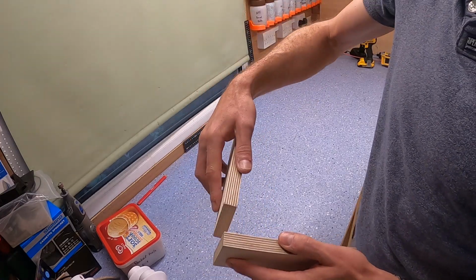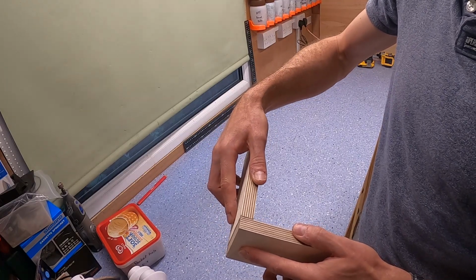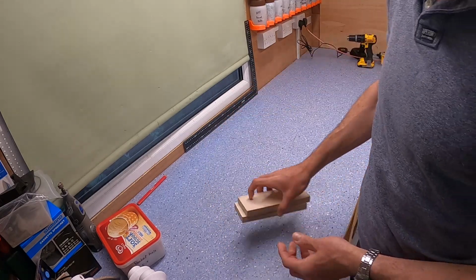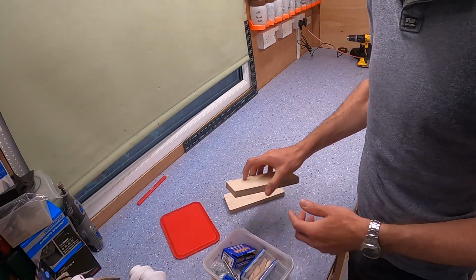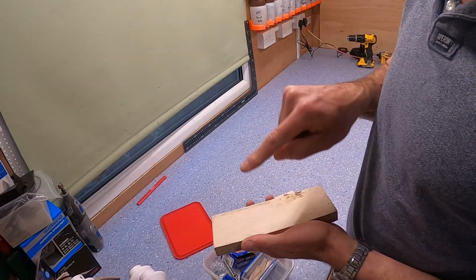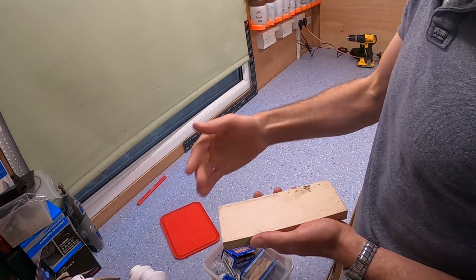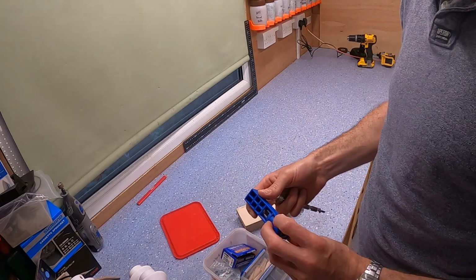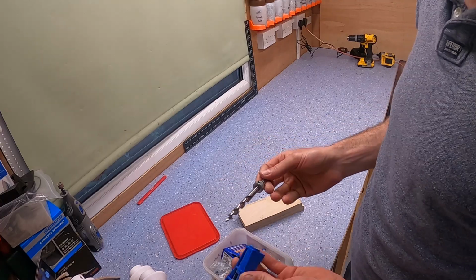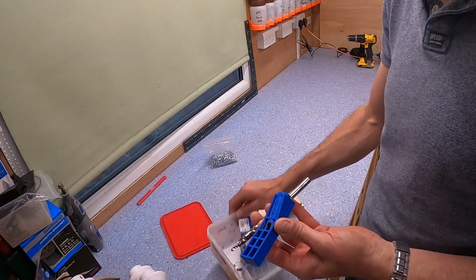I mean, you can do lots of other things with routing and things, but it's very time consuming and I haven't got the patience. So what I'm going to do is use this thing called a pocket hole kit. What this does is it drills into the timber, and it allows you to put a special screw in to pull it tight. So what does a pocket hole kit look like? Basically it's all it is, with these special screws that you need as well.